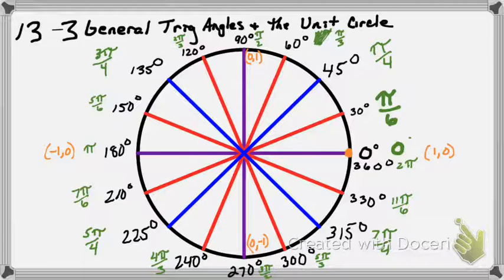We're going to go around using the 30s first, and then we're going to do the 45s, just like we did for the angles. Okay? Now, our goal is to graph this point. All right, well, how am I going to get there? I'm going to start at the center, and I'm going to go this way, and then I'm going to go this way.